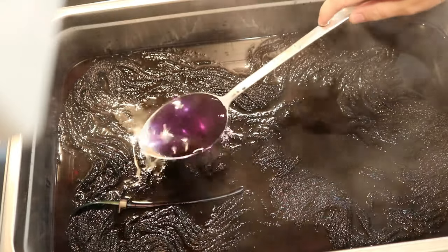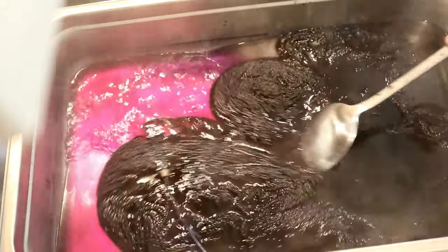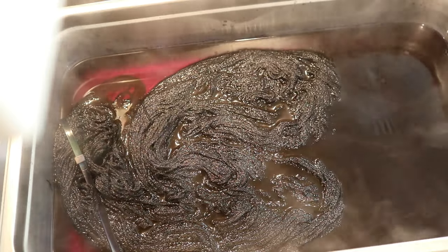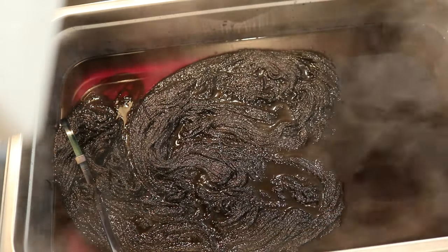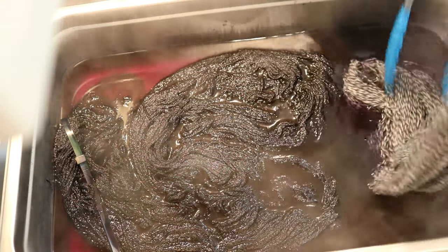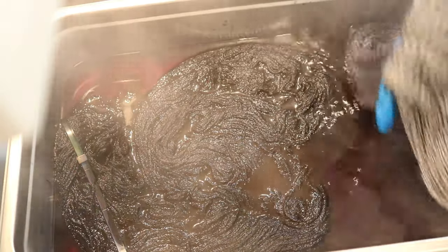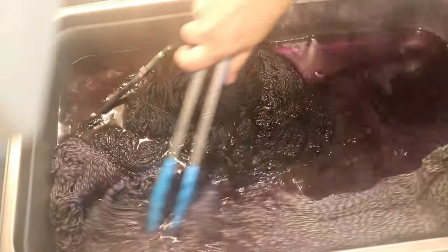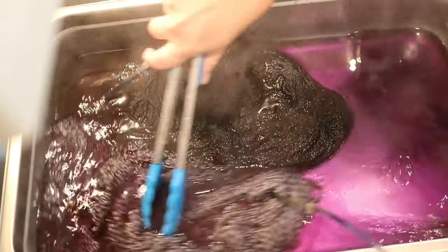We've been hanging out just below a boil, and there is a lot of color left in here — definitely less, a lot has absorbed, but there is still a lot left. So we're bringing in a yarn haul. I have some pre-wetted, not quite pre-soaked, Dyer Supplier Marled Sock Yarn. At the first dip in, honestly there's less color left than it looks like. It would still stain yarn, but it looks a lot more intense than it really is in actuality.